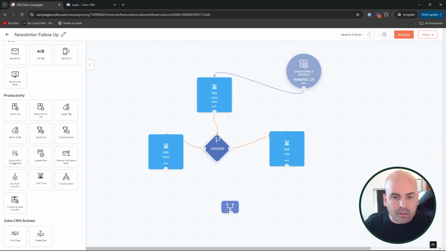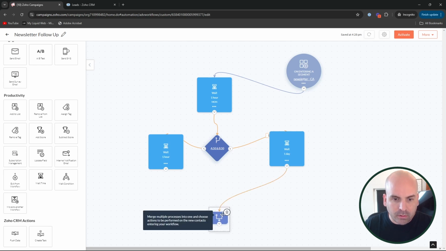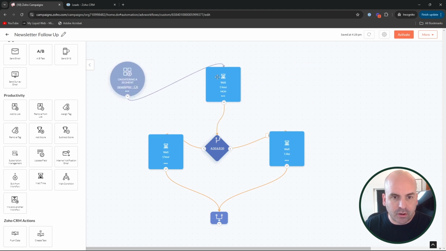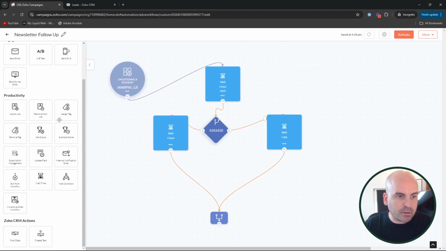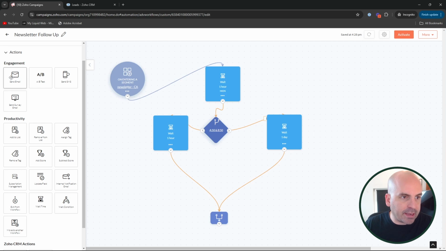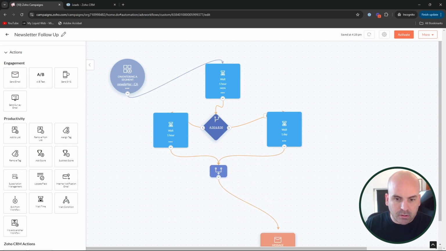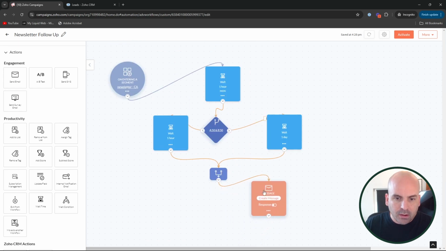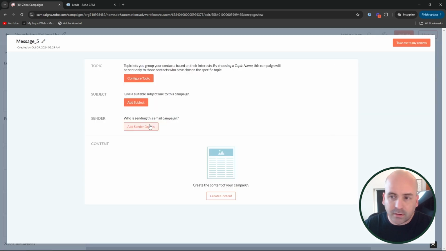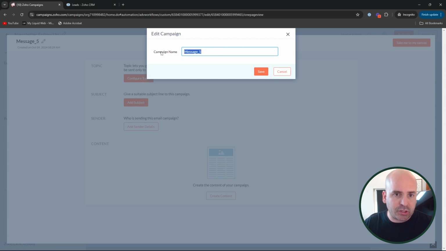So now the merge tag, though, we can go ahead and pull these both into here because now we're going to start the same journey over here. So we'll move this up a little bit. And now let's go ahead and engagement. Let's choose our first action and let's send an email. So now that we have our email, we've got email 1. I'm not going to go into the create a message because it's exactly the same as the campaign that I just configured a second ago with you guys. One thing to notice though is you can go ahead and change these. So maybe this is email 1 of the campaign.